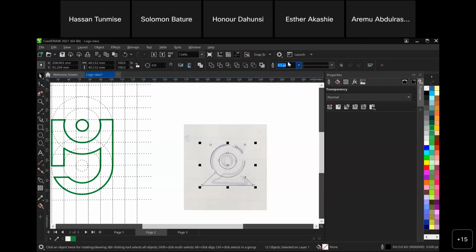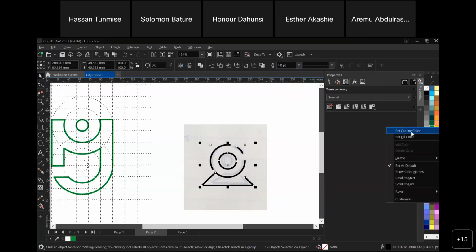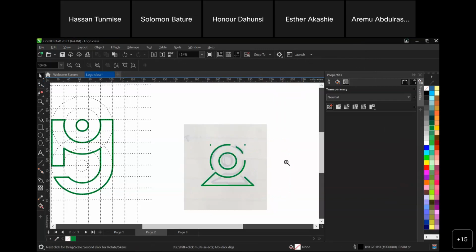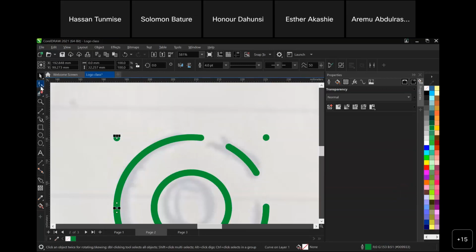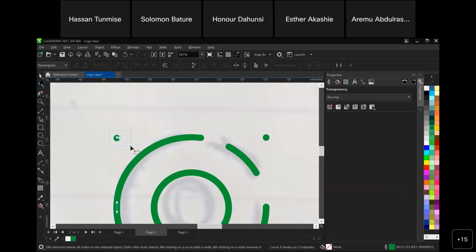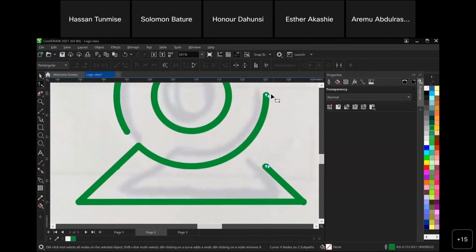And now group it together like this. But can you guys see these 2 circles now? I have to remove these 2 circles. I just pick my shape tool here. Circle it like this, delete. Circle it, delete. There's one circle here too.